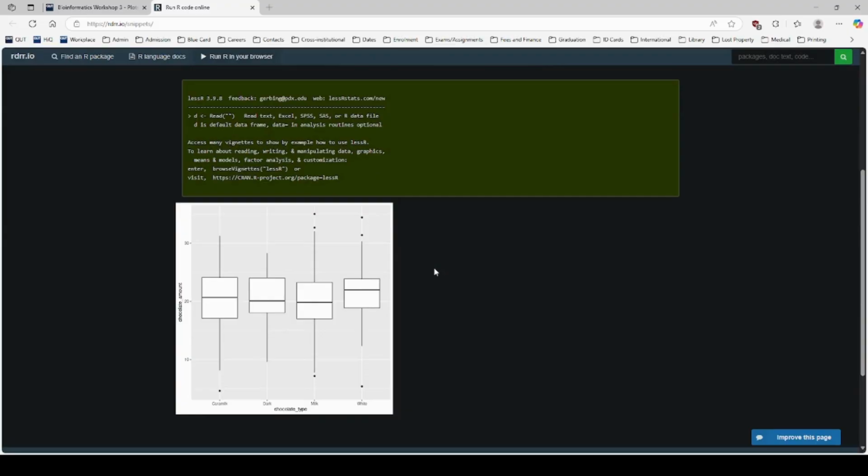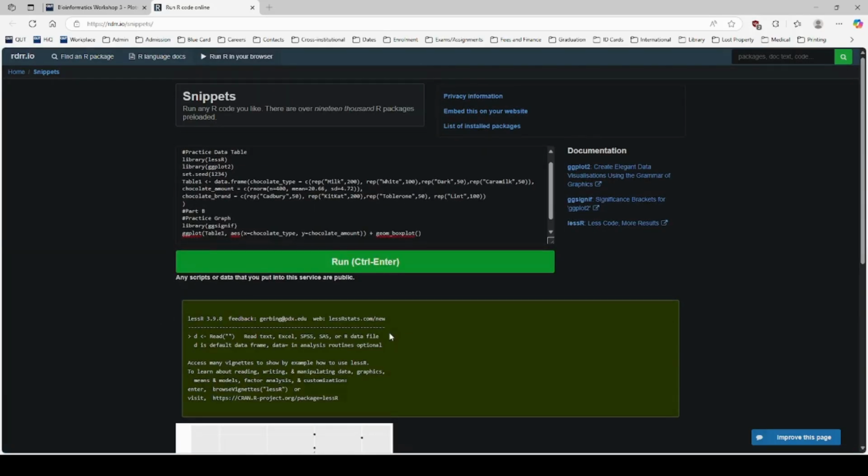So in this example here, we've generated a nice box plot with the different types of chocolate down there. But instead, I want to change it so that instead of running it for the different types of chocolate, I want to have a look at the different brands. And we can see here in our data set that it generated a brand for each of our chocolates as well. So we're going to copy this here, and then we're going to go down and change out chocolate type for chocolate brand in here.